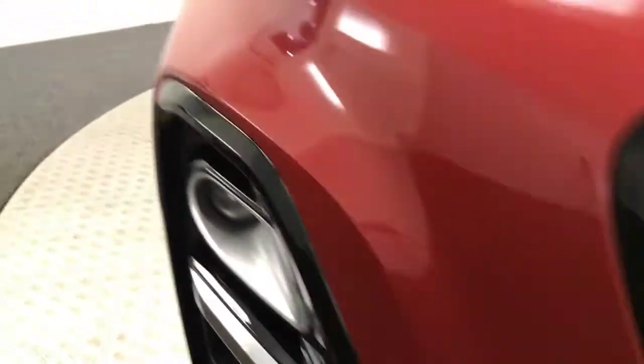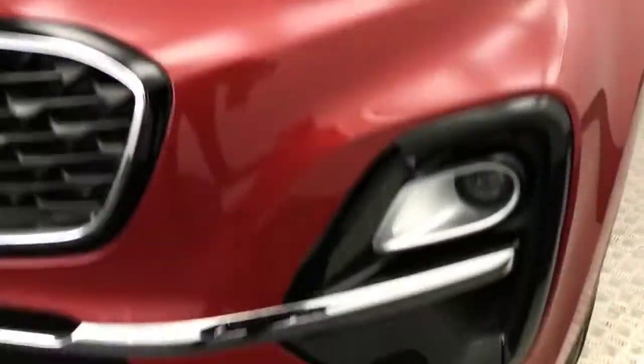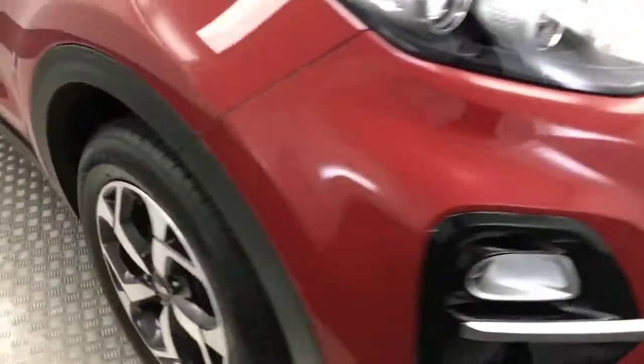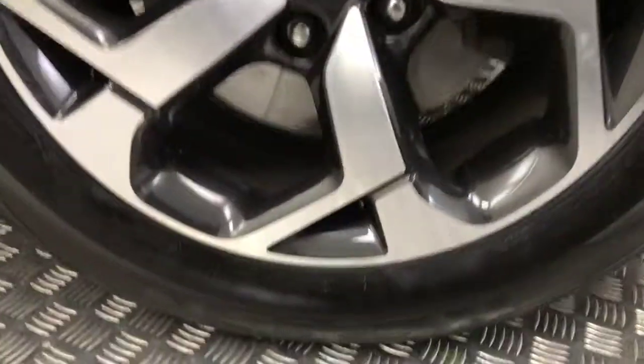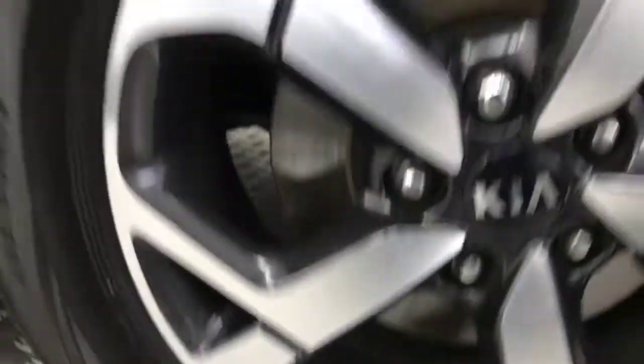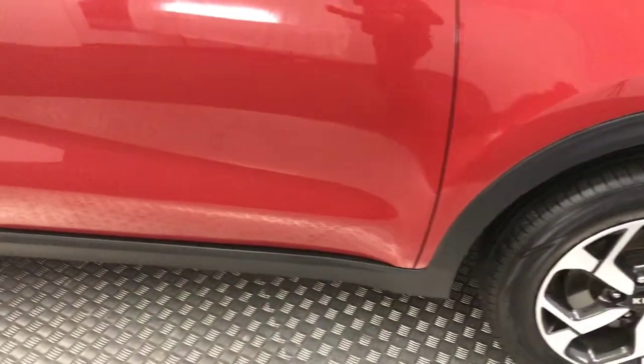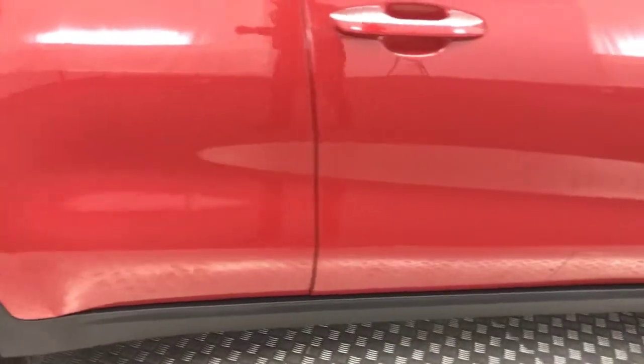You can see there, super clean front bumper and bonnet. Very tidy example. Come round to the side and you've got these diamond cut alloy wheels which, as you can see, are all in perfect condition — not curved or marked. Tire life's good all round. Paint down the side is again really really clean.